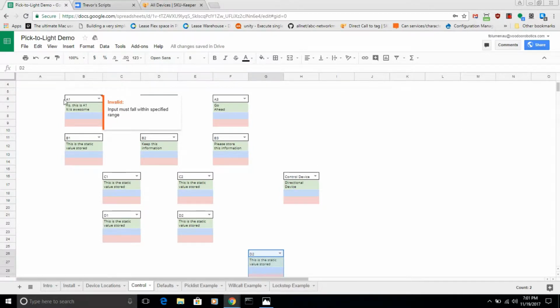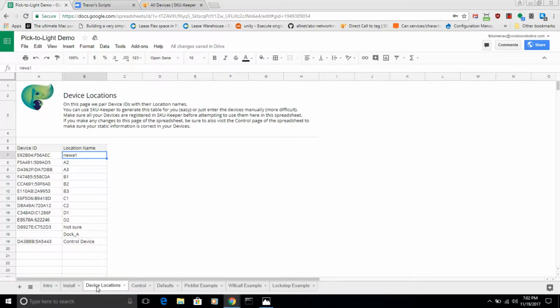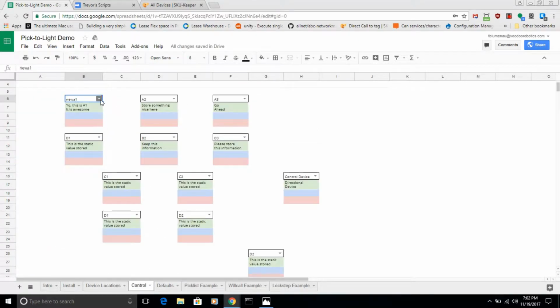So it's actually checking to make sure that you're using something from that part of the spreadsheet. So let's change it back now. We'll change it back to A1. OK? And now we'll get that red mark again. You can see it in the corner there. Let's change back to A1.